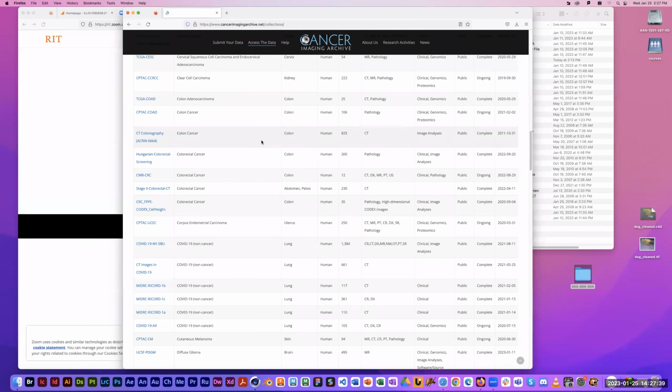Yeah. I believe it's called the NBIA downloader app. It'll actually tell you that when we get to that stage. And it'll provide a link to download that if you want to put that on your own computer. So I'm going to click on this CT colonography link, at the far left here.